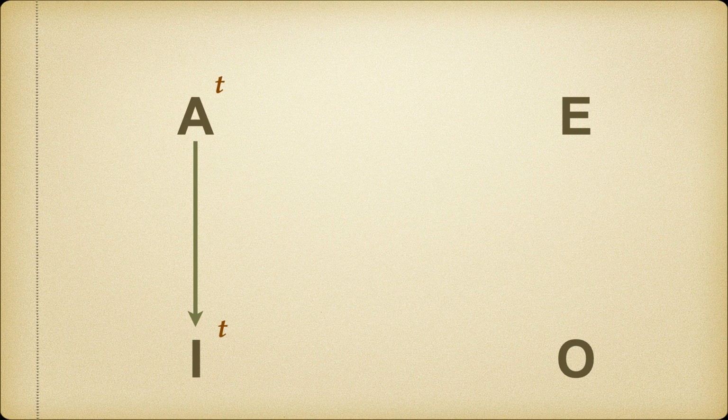Now, we should briefly note here that this entailment only works if dogs actually exist. If there were in fact no dogs at all, then how could it be the case that there is a dog without a tail? Or for that matter, with a tail? It wouldn't matter. This is called existential import, and we'll discuss it more fully in the next video.